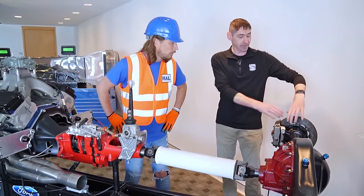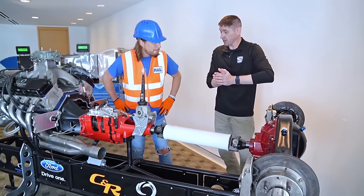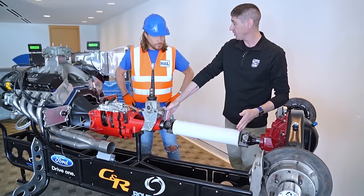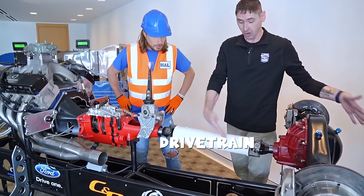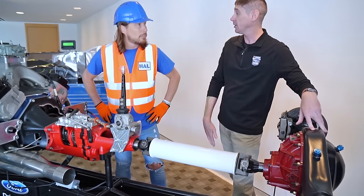Oh, cool. All right, so we've got our brakes on here, our brake pads as well, so that we can stop the car when we need to, and this is known as the drivetrain. This is what's actually sending all of that and controlling the tires and making them spin. Oh, that's cool. The rear axle, because tires are attached to an axle.